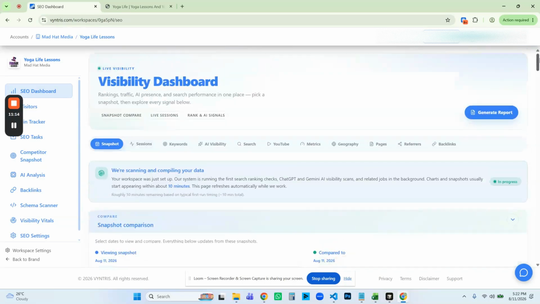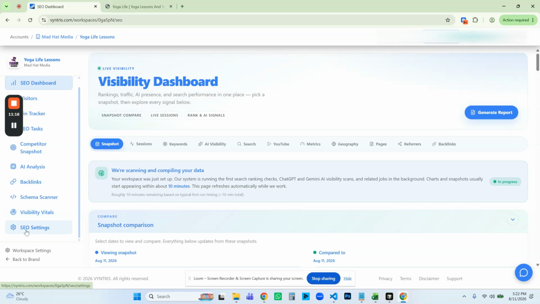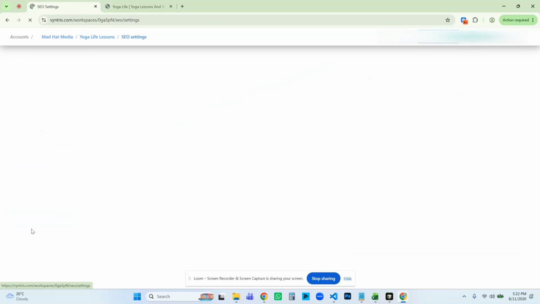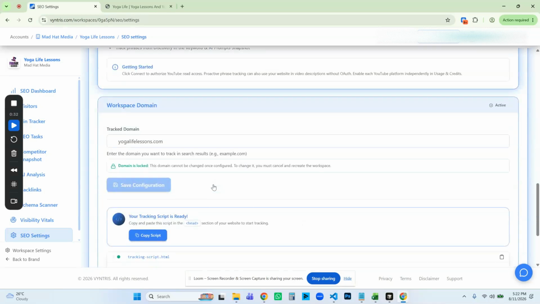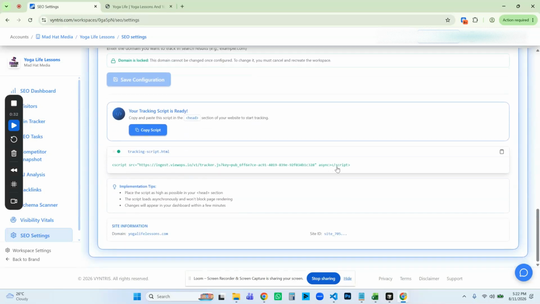Okay. Now, one thing I do want to note, just as a side note, it's very important. Make sure you go into your SEO settings and scroll down and make sure that you put this tracking code in the header of your domain. That is very, very important.